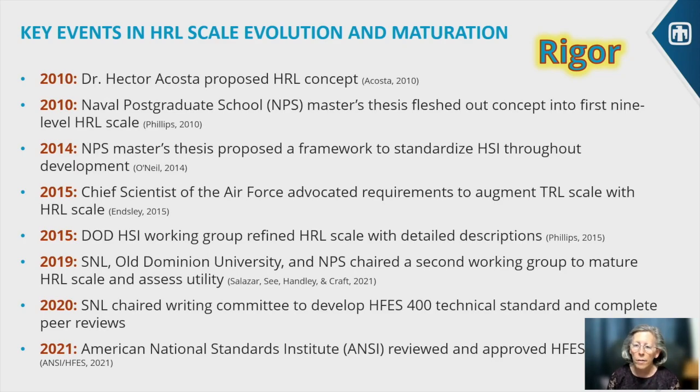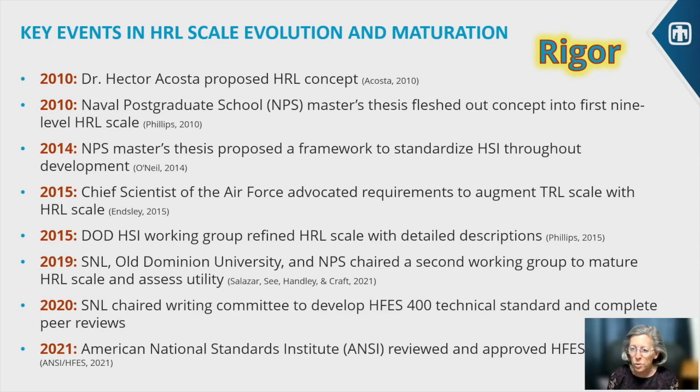Now, if any of you know Dr. Hector Acosta, he's the one who first proposed the HRL concept at a conference. And I wasn't at that conference, but I kind of imagine him saying something like, we have this scale that measures technical maturity. Why don't we have something that measures human readiness, human maturity for human use? But that idea is what sparked years of research and development.